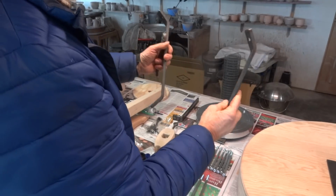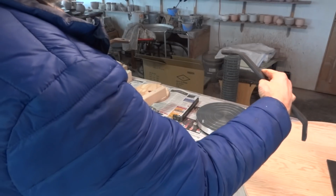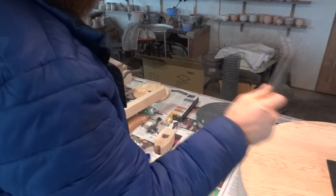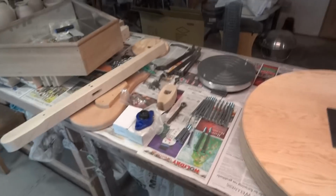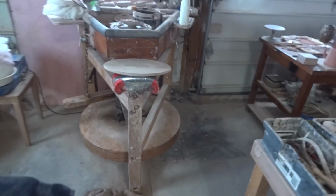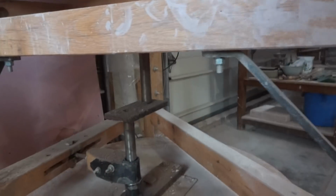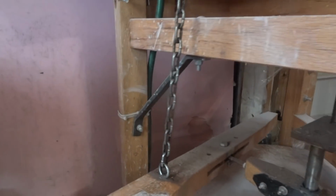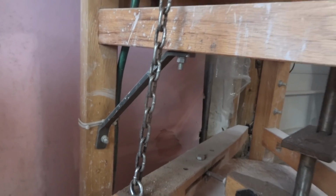These are the braces that go on each of the legs, that basically brace the legs to the horizontal pieces of the frame. Let me just show you that quickly. It's a good job I got this wheel over here, isn't it? I can show you these details. Okay. So what I was just talking about was these pieces here. They go here, you see, and as you can see, they're going to brace it so substantially, aren't they?